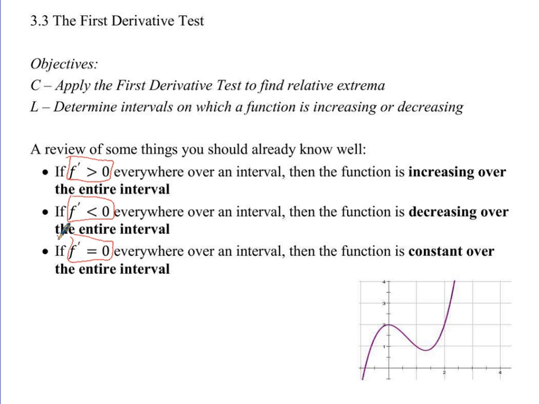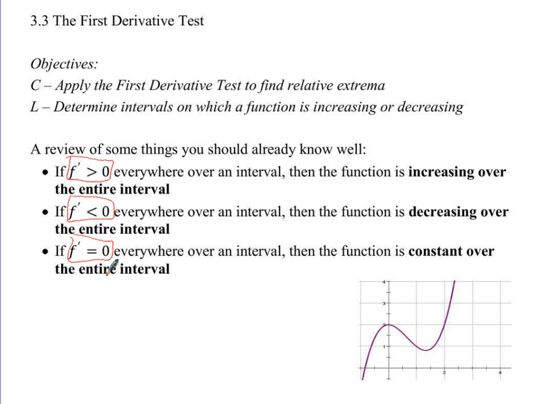And at the same time, if f prime equals 0, we could call that what? We've been finding where the derivative is equal to 0. Yeah, that's your critical number. So you can have increasing, you can have decreasing, you can have neither. It's just sitting there constantly. Or that could actually be a critical number. If your interval was a specific number, then you would have your critical number.